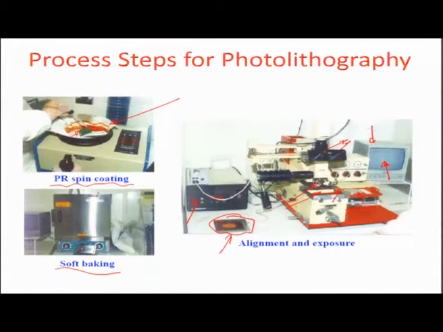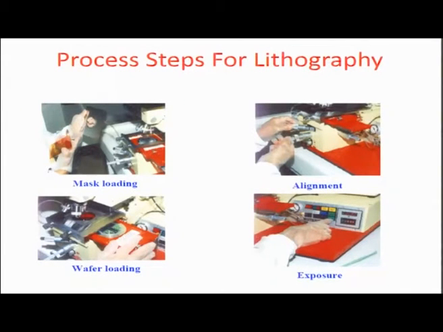And then there are various other components like a light source. There is a shutter which would be operating on the light source to expose or unexpose whenever whatever times are set in, and so on and so forth. So, the process happens with first the mask loading. You can see mask being loaded, the wafer loading, and then the process alignment, and then the exposure. So, these are the different steps carried out in lithography.